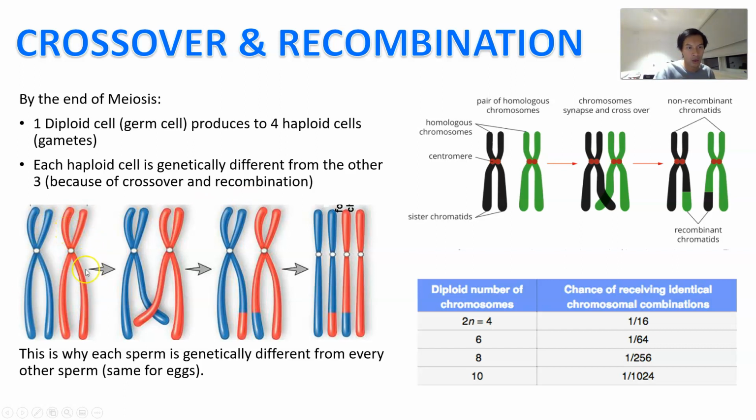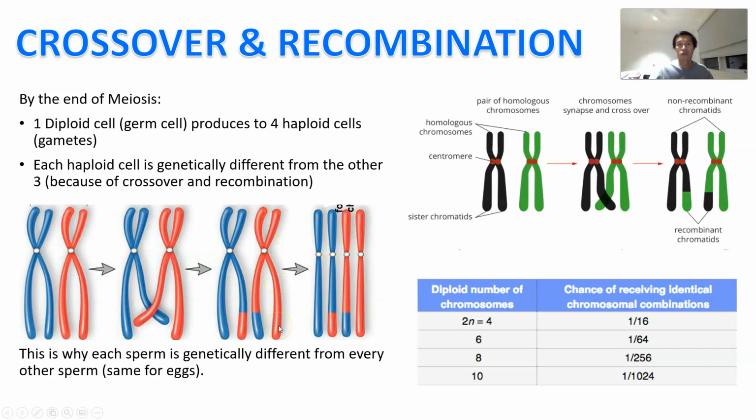And then what you're going to get is, when they cross over after that particular stage, they're going to look a little bit different down the bottom. But after round 2, at the start of round 2, when you tear them apart from one another, that's going to go to one cell, that's going to go to another cell, and then each half of these are going to be torn apart as well. You end up with one that's completely blue, one that's mostly blue and a little bit red, which is this one over here, one is mostly red and a little bit blue, which is this one over here, and then this one is all red, which is over here.